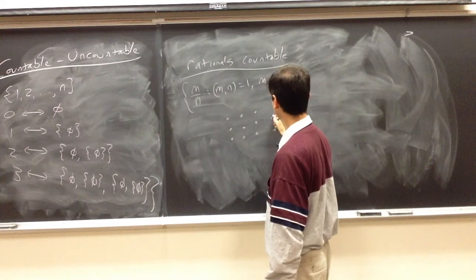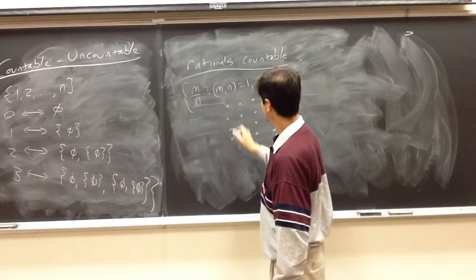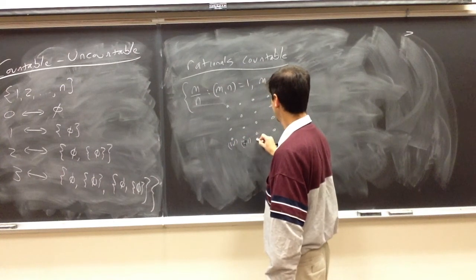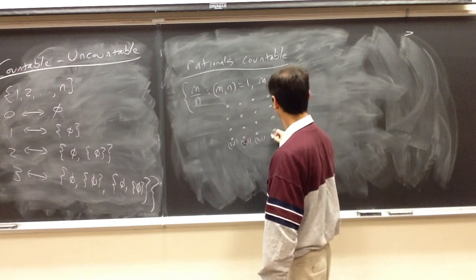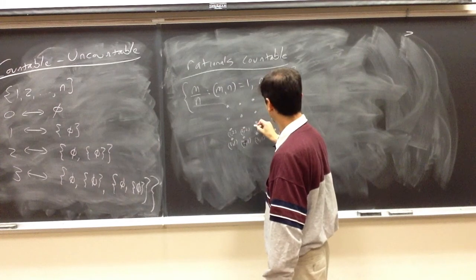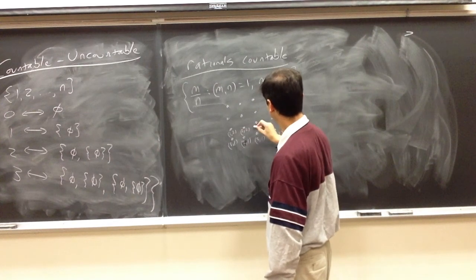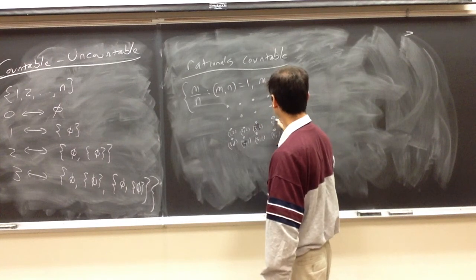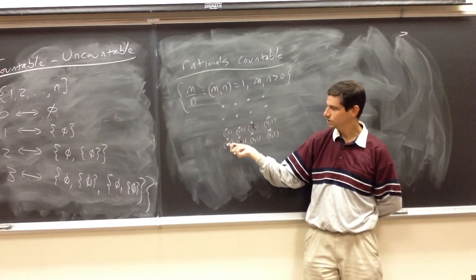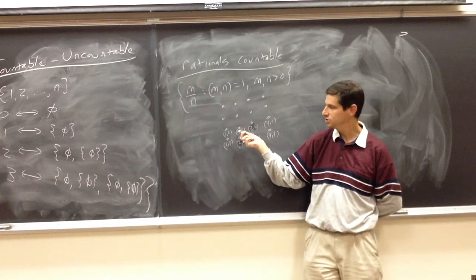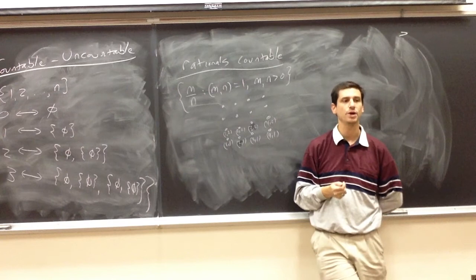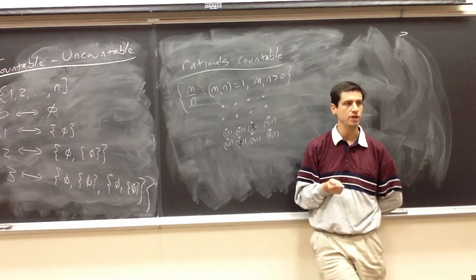There's lots of different ways of doing this. So this would be 1, 1, 2, 1, 3, 1, 4, 1. This would be 1, 2, 2, 2, 3, 2, 4, 2, and so on. Now, if you look at this, I've got a bunch of numbers repeated. If I look at the ratio of this, that'll give me 1 over 1. This will give me 1 over 1. Everything on this diagonal is the same. This is not the most efficient way of writing the rationals, but it's fine. It's an easy way to do.